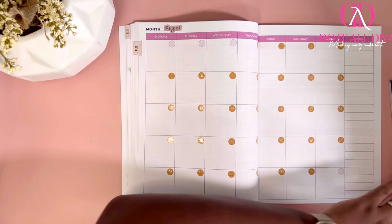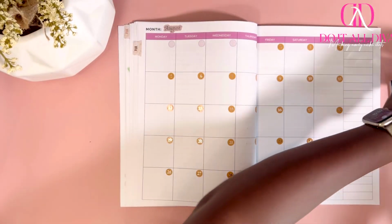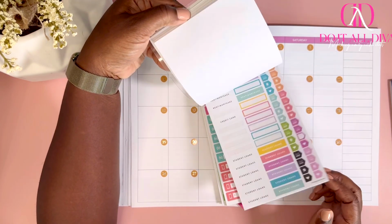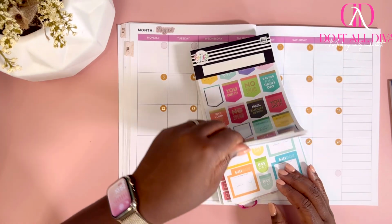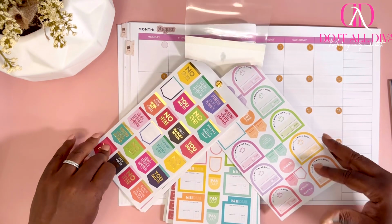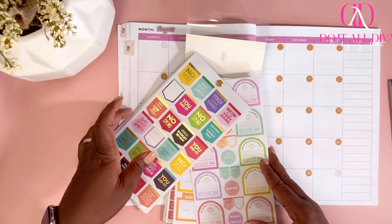Okay, now I put all the date dots down. I'm going to put some stickers because, you know, I always say budgeting does not have to be boring. So I have a lot going on this month, girl. There is a lot going on this month. Let me use this Bill Due sticker here for this one.